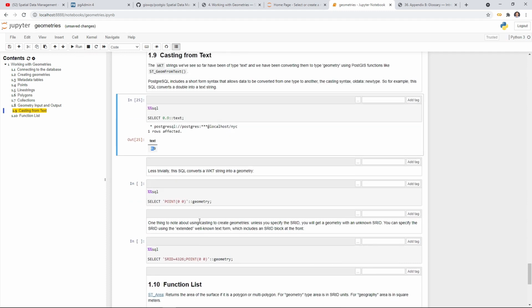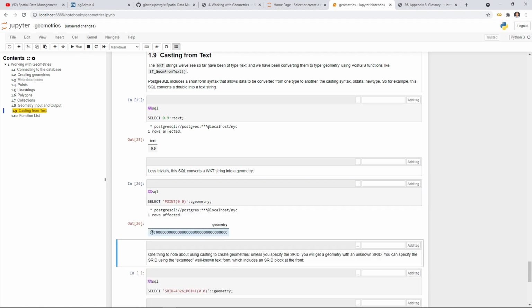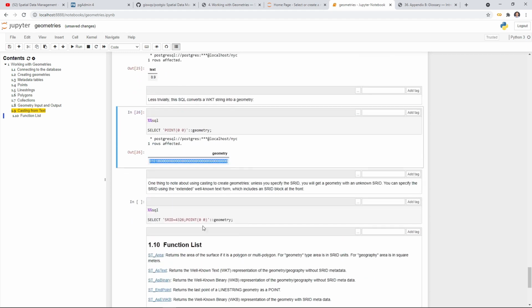Similarly, you can convert a number, but you can also convert a string directly into geometry. In this case, we have a point, and then like we did earlier, you have X and Y, and this is basically a string. You can directly convert this to a geometry object. So execute this, and right now you see this is a binary format. You cannot comprehend this, and it is now a geometry object, and then you can do spatial analysis.